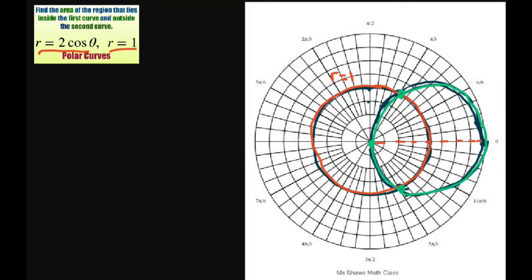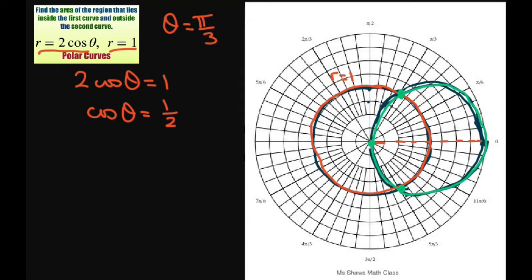All right, so with that being said, let's find our points of intersection here and here. To do that, you're going to set 2 cosine of theta equals 1 and solve for theta. So you get cosine of theta equals 1/2. That means our angles are going to be pi divided by 3 or 5 pi divided by 3. So this point right here is 1 comma pi divided by 3, and this point here is 5 pi divided by 3. We don't really need that. So basically, let's read and see what we have.